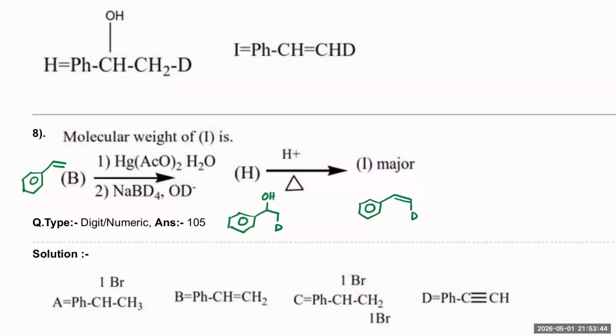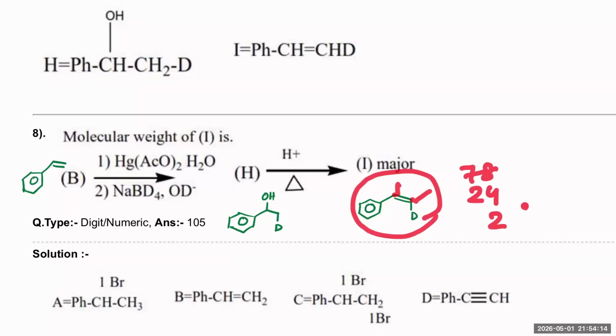So we need to figure out what is the molecular weight of this one. So how much do we have? Benzene is 78. 78 plus we have 12 and 12, 24. 78, then 24, and then two hydrogens here. Correct? Sorry, one, two here. And 10, 14. Yeah, one more. Deuterium we have to add. That's it. So how much did we get? Total 105. Clear?